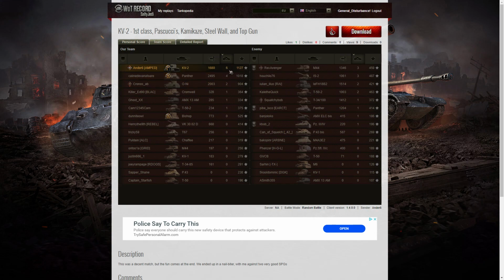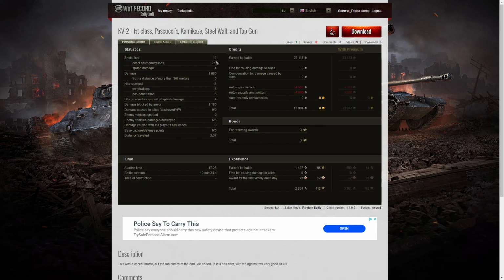He got 6 kills, the Panther got 4, and then there's a bunch of tanks with 3 kills, the M44 and the IS-2. And when it came to base XP, he was top of the table, 1,127 base experience points. Then came the Panther and then the Oni. He fired 12 rounds in that game, got 7 direct hits and 3 penetrations and 4 splash. Damage of 1,680 hit points, and all of it was at close range.